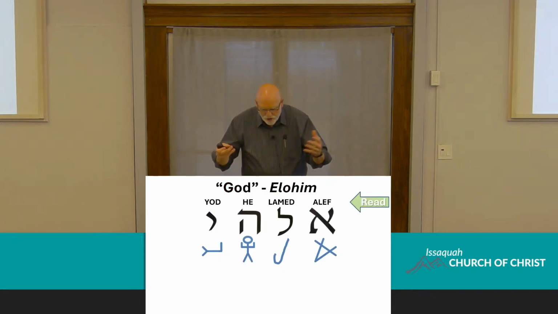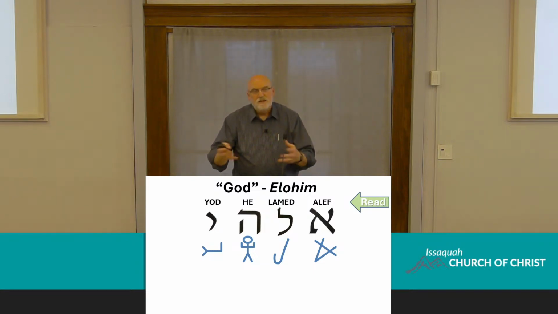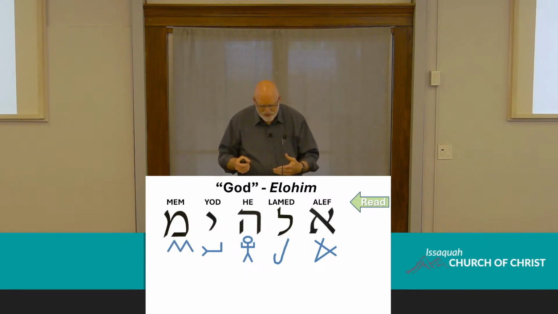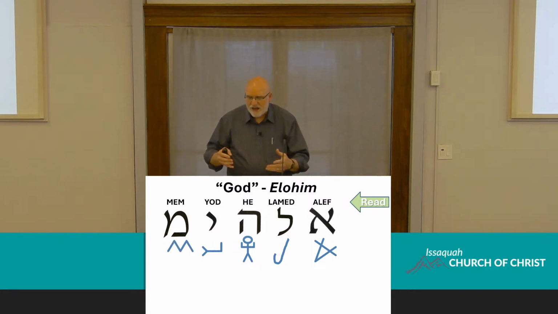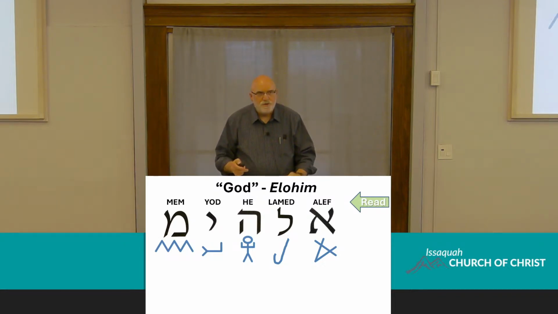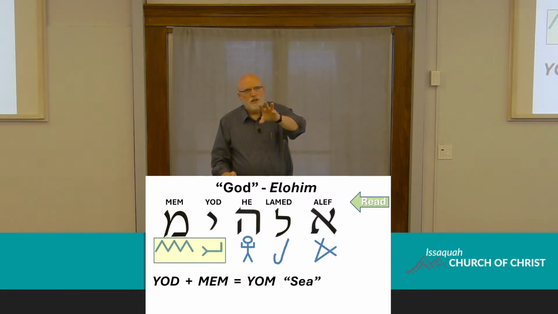And Yud, again, is the arm and hand. There's work being done. There's action that's being taken. And so it's an active kind of a word. And then the last one is Mem. And the ancient writing of this looks like a zigzag line, which you can see our letter M in that. But when you add the rest of Mem, it changes. It makes it look like water, the waves of the water. And if you put Yud and Mem together, you have sea.